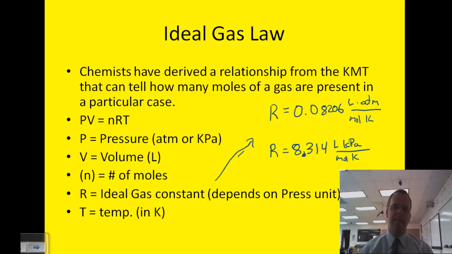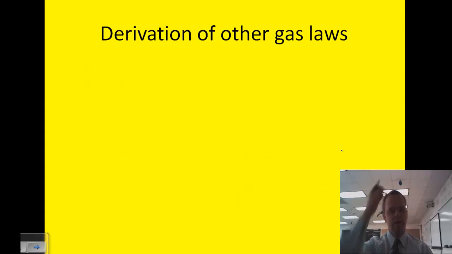So depending on whether you're in kilopascals or atmospheres, that's why we say we have two possibilities for pressure, atmospheres or kilopascals. We're always going to use liters for volume, moles for n, the number of moles, and Kelvin for temperature. Depending on which pressure unit you use, you will plug in one of these two constants in for R. These over here on the right are the units for each of these. They are not a formula that you're plugging into. They are the units. Now, as I said, we can derive all the gas laws out of the ideal gas law. So let's look at a couple examples of this.